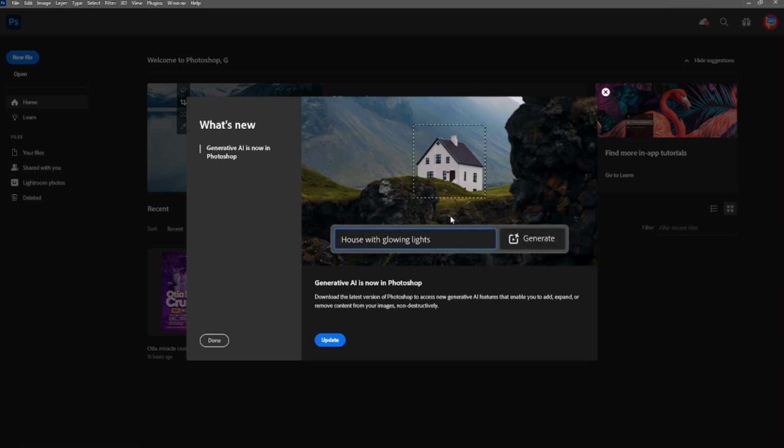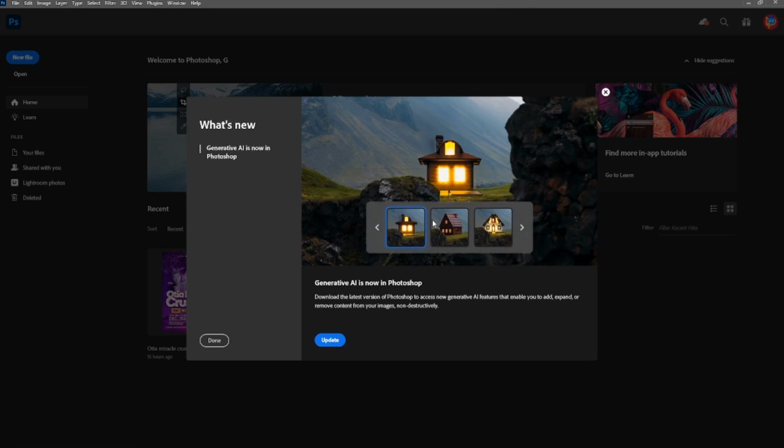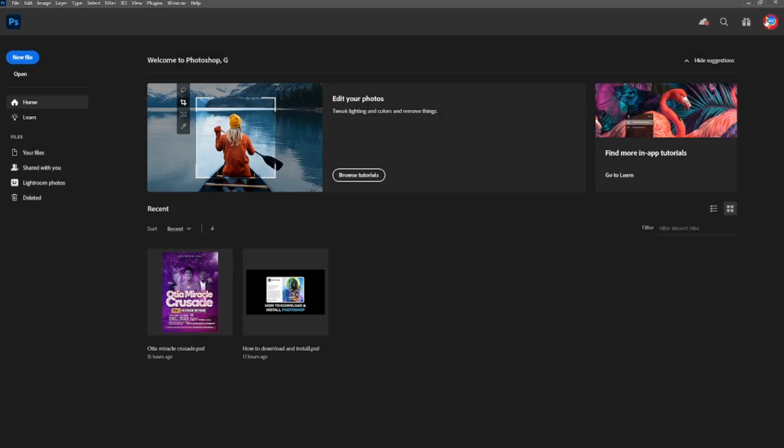It's helpful if you're into photography or design and there are some cuts on the stock image, or you need the stock image to be perfect. You can use this for that. And this is my profile, where you can go to set up a profile and the rest, right?